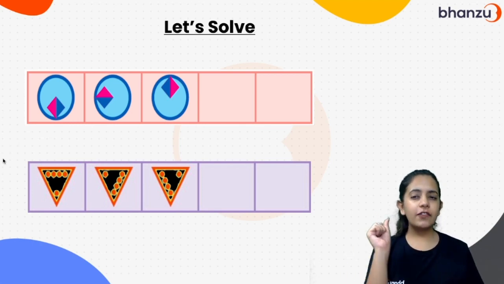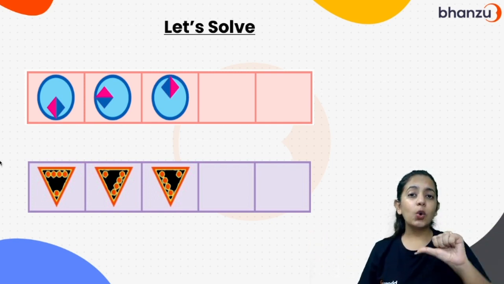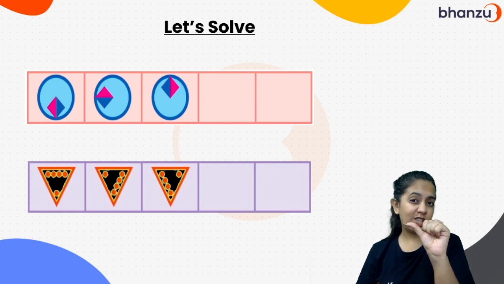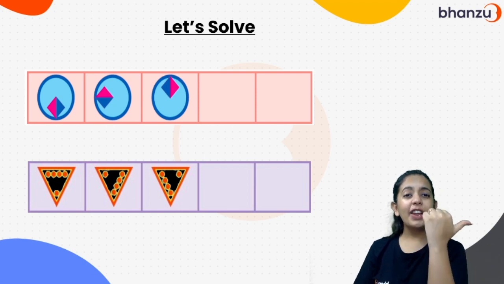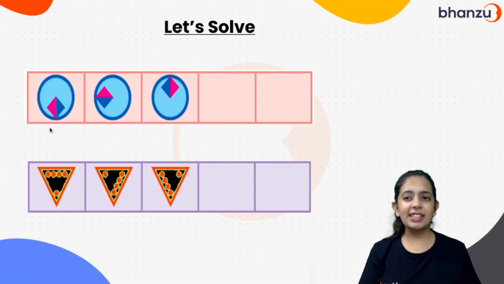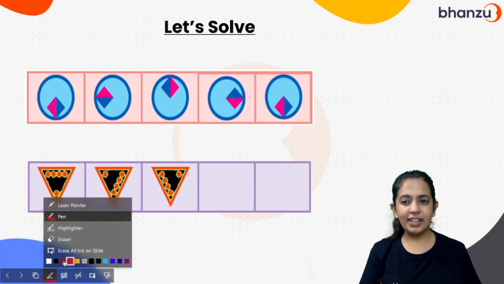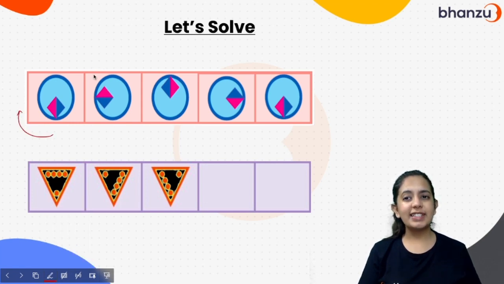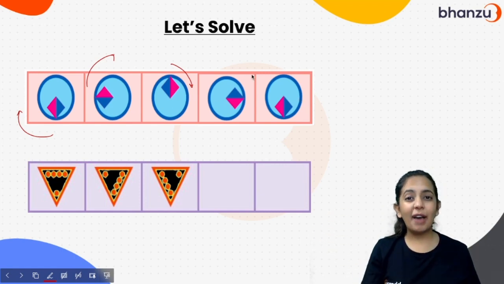Can you see in the first one, the two triangles are down and then they are rotated and went in the left direction, and then they are again rotated and went up, and now they are again rotated and will go in the right direction, right? So over here we can see that it is being rotated in the clockwise direction. That is, if we are rotating it in the clockwise direction, then when it is up, it will go to the right side, and when it is right, it will go down again. Right, so therefore these are the two answers.